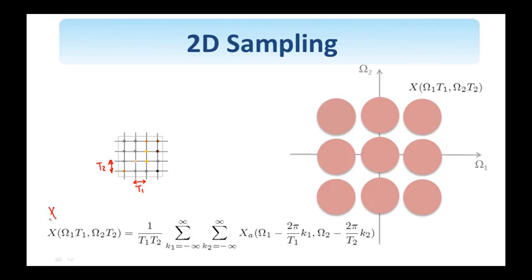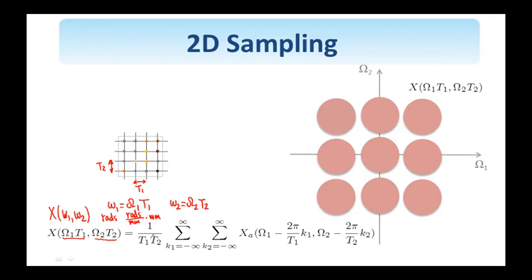So far we've been using this notation, omega 1, little omega 1, omega 2, to denote the Fourier transform of a discrete signal. And this is exactly what this is, since omega 1 is the normalized frequency and equals big omega 1 times T1. So omega 1 is in radians, while big omega 1 is in radians per unit distance, spatial distance, let's say millimeters as an example. And T2 is also in millimeters, so the units, the dimensions really match. And of course, omega 2 is given by a similar expression.